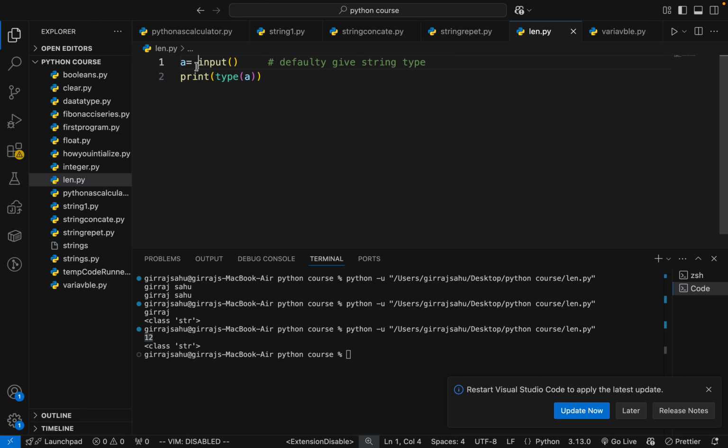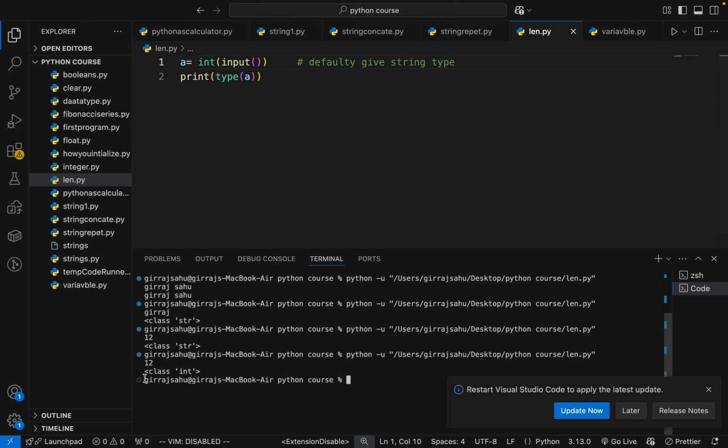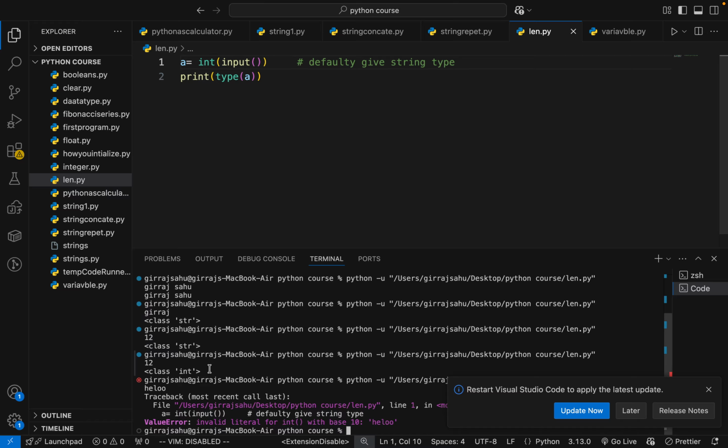If you want to give an int type, integer type, you have to give int first, like 1 2, and it will give class int. If you don't give int, it will give an error, because this is a string, not numerical type integer.